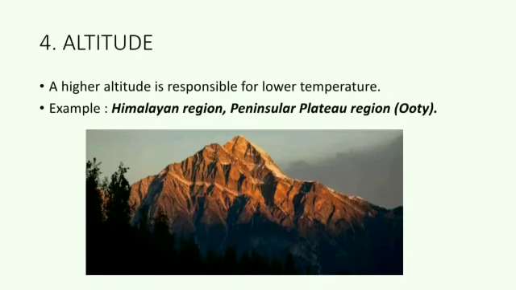Altitude. A higher altitude is responsible for lower temperatures not only in the northern mountainous region but also in the peninsular plateau region. One can clearly experience the variations in temperature on a mountain. When the height increases, the temperature decreases gradually. Even a region located close to the equator can experience a cool climate throughout the year due to higher altitude. Generally, a region close to the equator experiences warm temperatures throughout the year because it receives direct sun rays, hence it is very hot throughout the year.